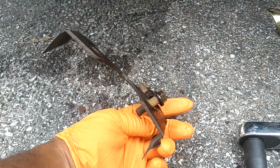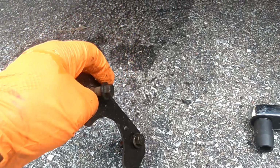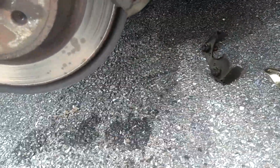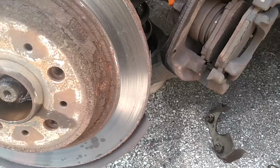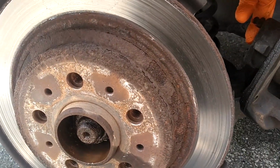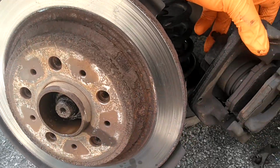Remove the 2 bolts out of the brake caliper, and it has some kind of metal bracket there. The curvature is placed forward. It came right off the brake caliper like this. Set that there, and the brake caliper should come away from the vehicle. Let me pry that out with a little pry bar or a screwdriver. Got the brake caliper pried away from the rotor. Next, you want to tap this rotor with a sledgehammer to get it off. If you have the parking brake set, you want to release the parking brake. This car doesn't have any working parking brakes.